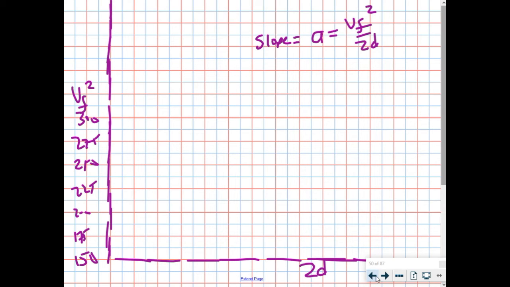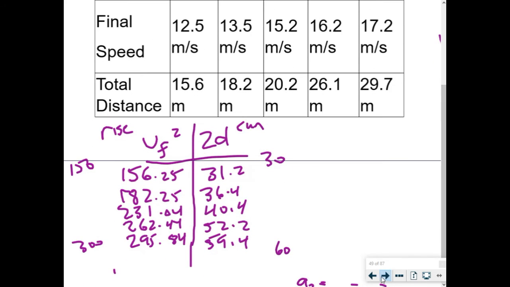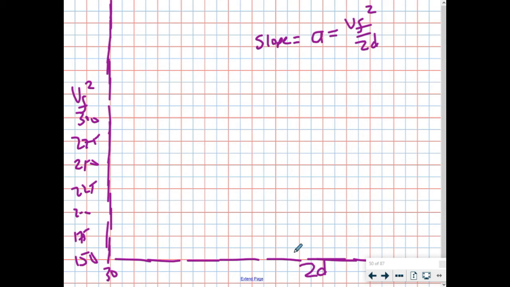And then on the other axis, on my x-axis, 30 to 60. So if I make this 30, then maybe I can make 30, 35, 40, 45, 50, 60. Everybody cool with that? Now start plotting. Because like I said, when I designed this problem, I made one of them be an outlier. Now it really depends on how you stretch your graph as to how much it'll look like an outlier. So I'm hoping this will work.